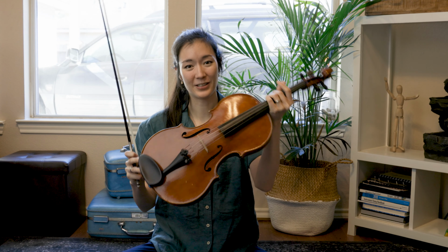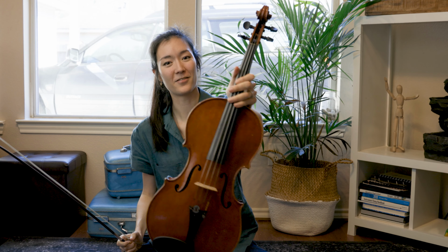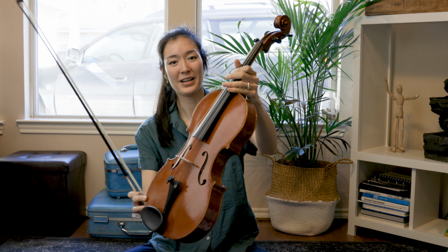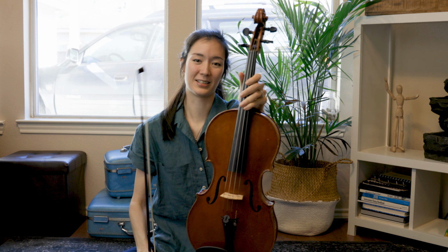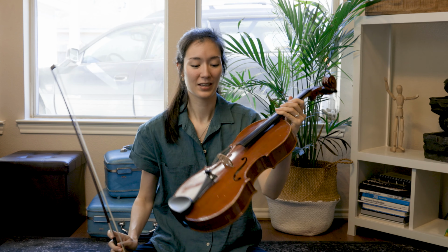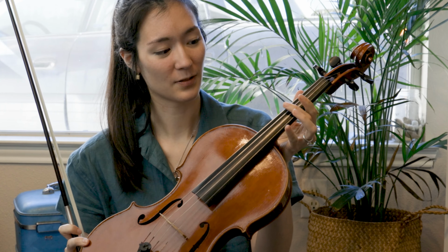So what is this viola thing anyway? As you can see, and it might look familiar to some of you, it's made out of wood. It's got two parts. This is the bow, this is the viola. They're both made out of wood, which comes from trees, and it has four strings.